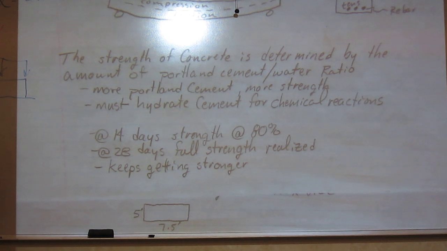All right, let's get back to some more of this stuff. Your strength is the amount of Portland cement to water ratio. So the more, obviously, that we add, the stronger it's going to get. Keep in mind, the reason I mentioned this is how we spec out concrete. So we call out concrete at 3,500 PSI, which is real standard for your houses on exterior concrete. That's probably what you have on your driveway. 3,500 PSI means that it will hold up 3,500 pounds on 1 square inch.